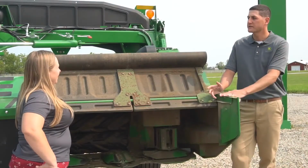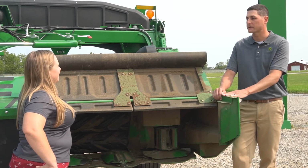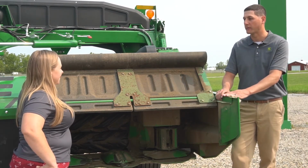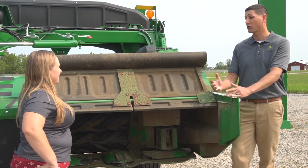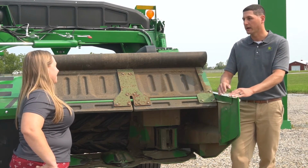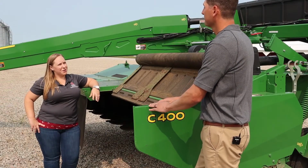So of those, which one is the most delicate and which is the most intense as far as conditioning power? Most delicate is going to be the impeller. You're not really crimping or crushing the crop at all. It's really just removing that waxy layer to allow moisture to escape from the crop. And then the most aggressive is going to be the tri-lobe. That's an intermeshing steel roll that crushes the crop rather than crimps it. So you're going to get crush all the way throughout the entire stem of the crop. Right, and that's what we're trying to get from the use of a conditioner.